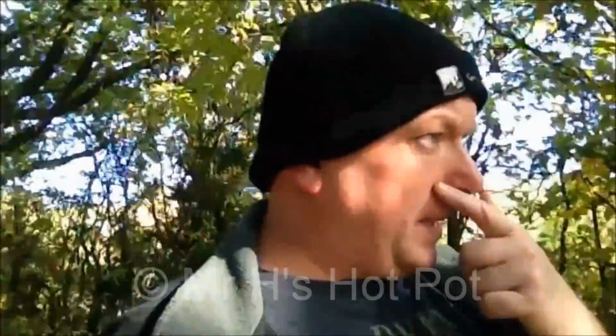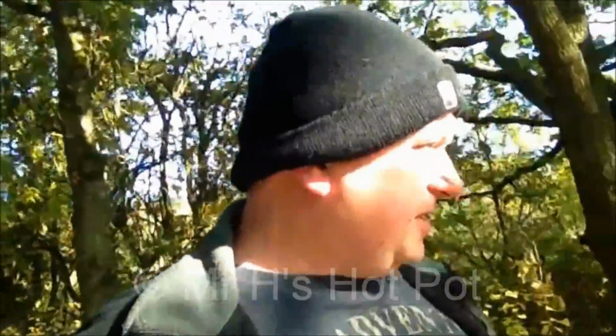So we're now approaching the Canal Bridge. I made my way up from the canal last time. I actually walked it, if you remember, in some of those previous videos. If you haven't seen those videos, my canal walks, I'll put a link up now for you, and then you can take a look at those. Like I said, some of these walks went down really well with you. You enjoyed having a little ramble with Mr. H and listening to my musings and ramblings.